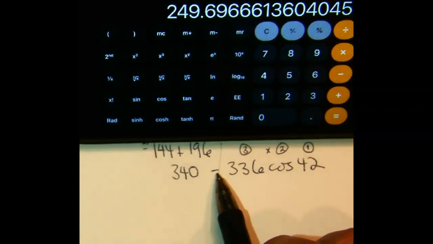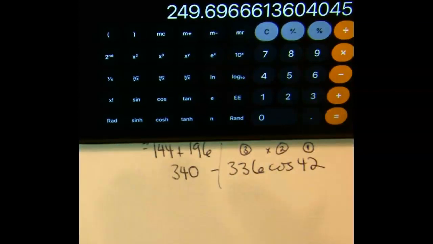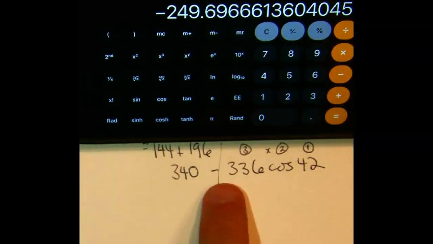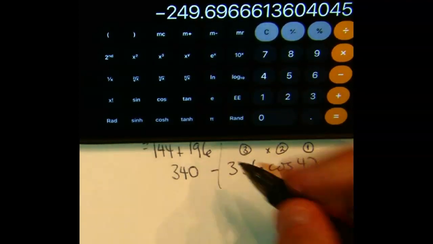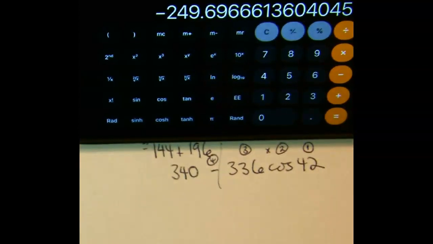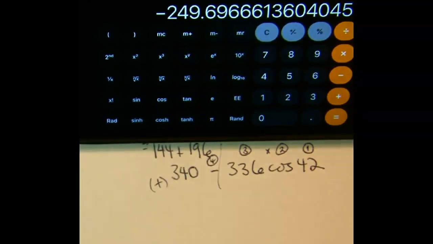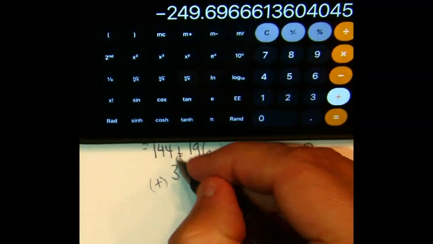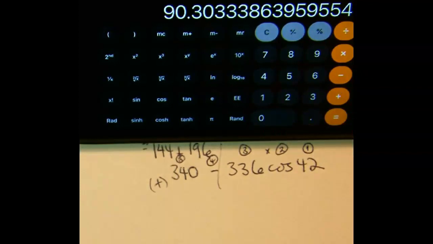We're going to make this a minus, so we're actually going to make it a negative in this calculator. So when I press this, it becomes negative 249. So this is like minus whatever we got here. Then we'll put that fourth. So we want to put that in our calculator. What kind of number is 340? It's a positive number. So what you want to do is hit plus this number here. So that'll be your fifth thing. So plus 340. And that's equal to 90.3.